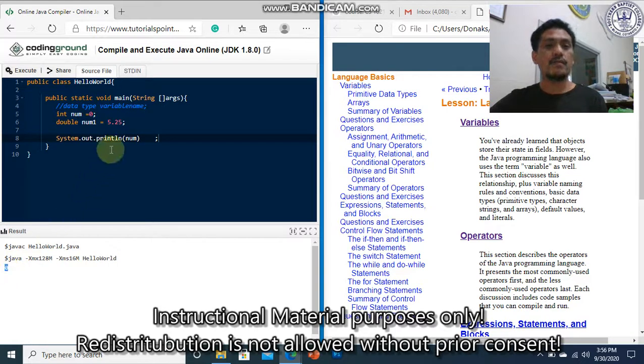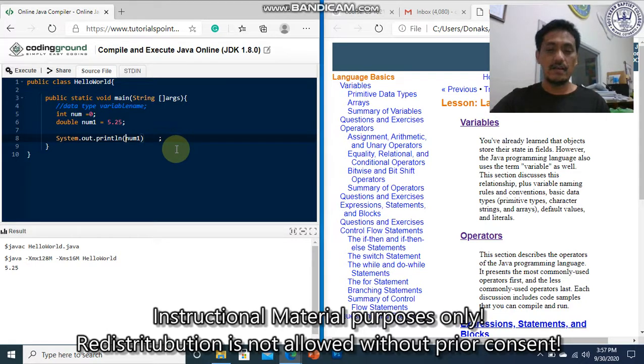Why 0? Because we called the variable num and num is equal to 0. How about num1? We will call it num1 and then 5.25. That's the output.